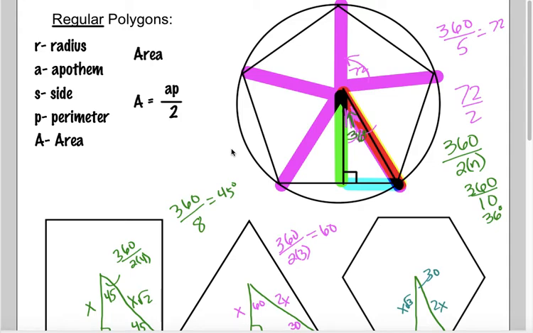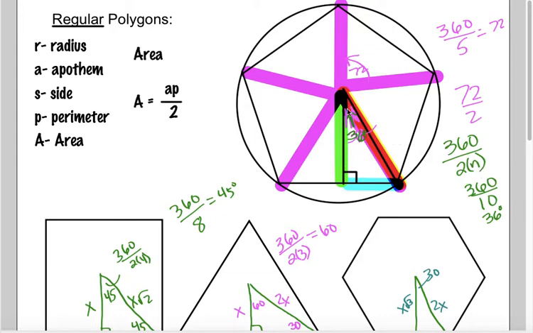We're going to look at more regular polygon area, and we're going to look at the ones that involve trigonometry today. So this pentagon that we talked about yesterday, when we talked about our general vocabulary of radius, apothem, side, perimeter, and area, we talked about how to find this top angle. And how to find the top angle, again, is 360 divided by 2 times the number of sides.